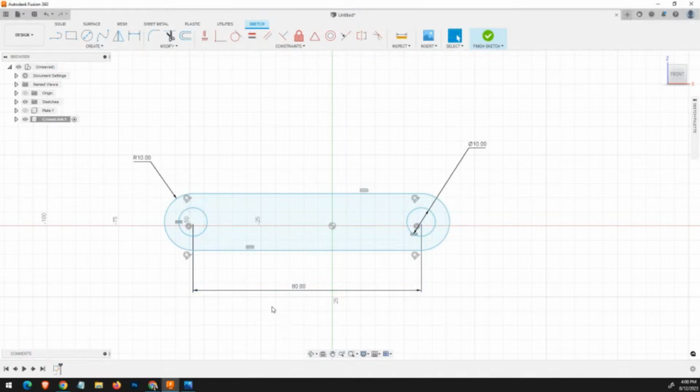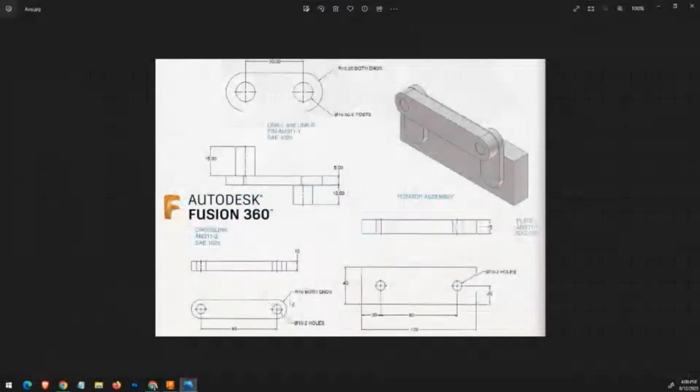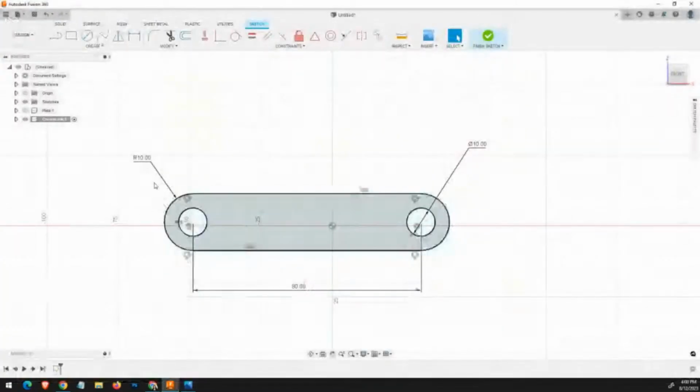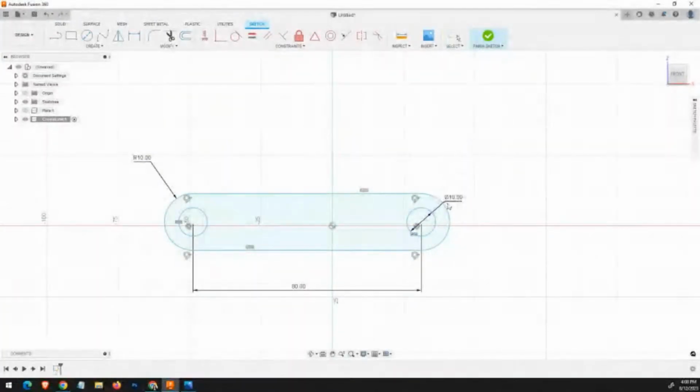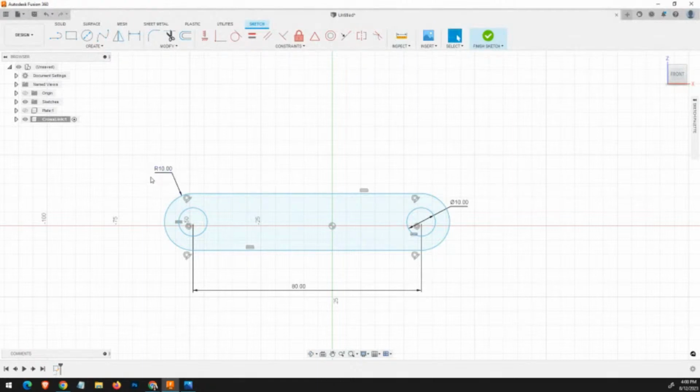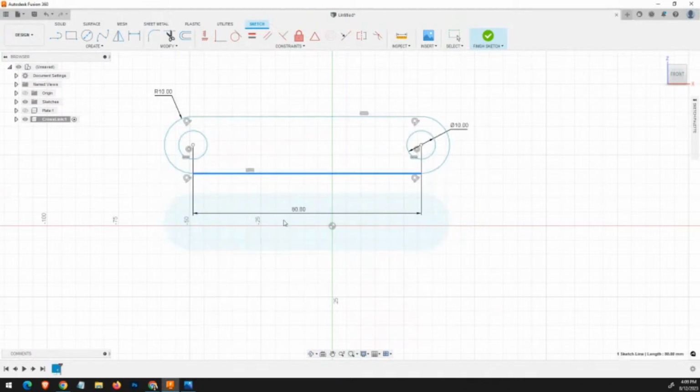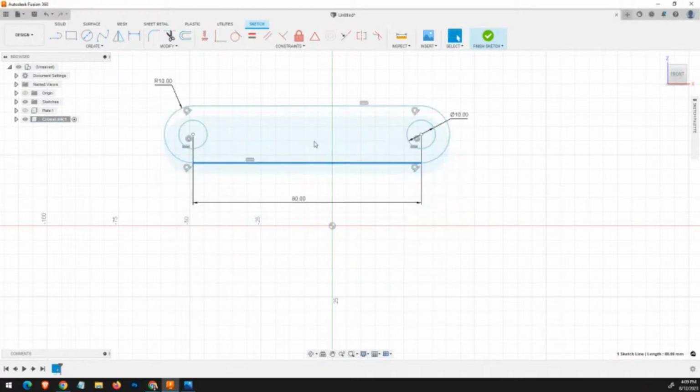Ma'am, okay na ma'am, pero bakit blue pa rin siya? So, 80, 10, and 10. Do you think, ano ang kulang? Constraints and dimensions are already applied. Why is it still color blue? So, to check, kailangan yung galawin. Ayan. Nagagalaw pa natin siya.